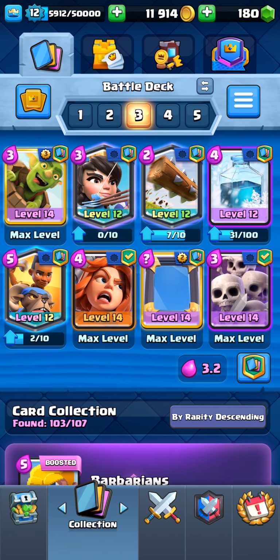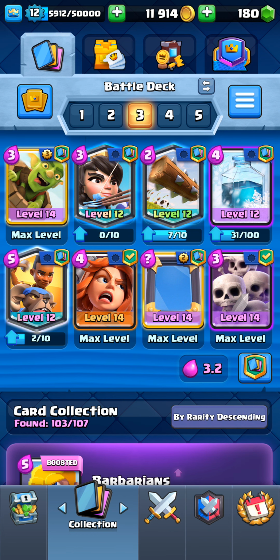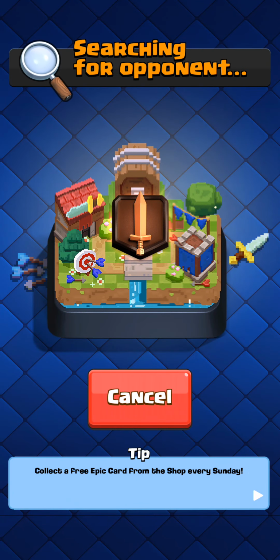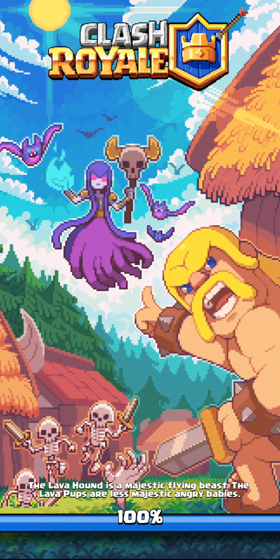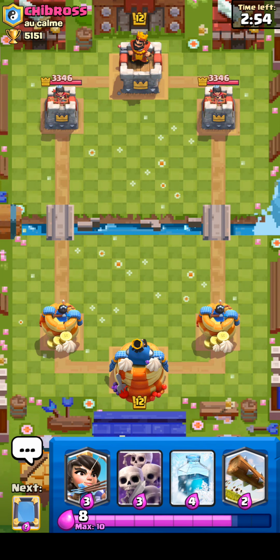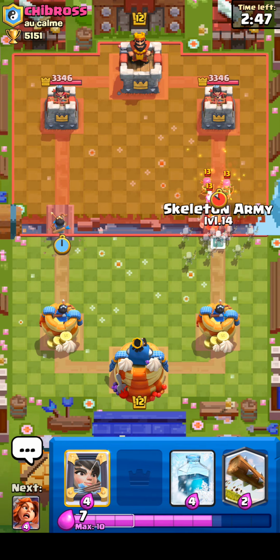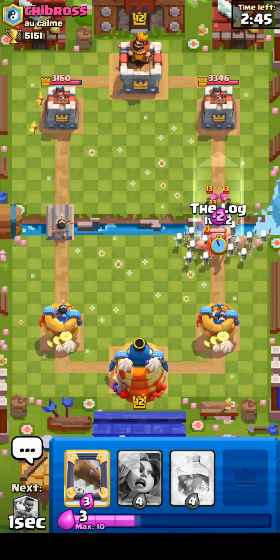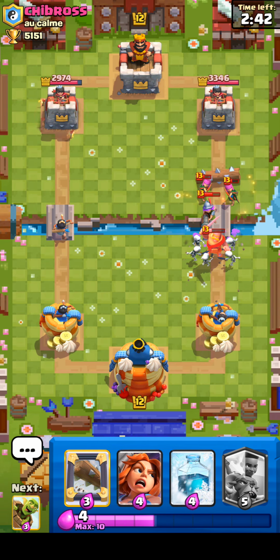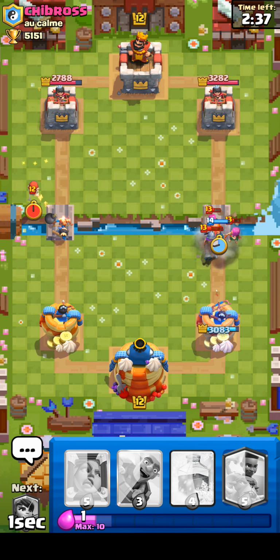And it's logs for cycle and for killing swarms. Same with Princess. And let's go ahead and look. And if I don't have anything good to do, I usually put a princess at the bridge. And this will easily kill with Skeleton Army and Log. And if we have to, we can put a Valkyrie here.